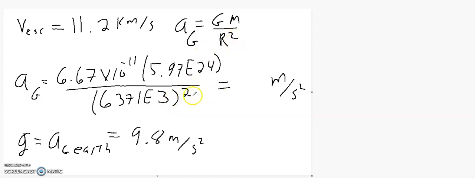This is where a lot of people forget. You got to square that. And we already know the answer should come out to be 9.8, right? And it's such a special value that we get. It's got its own little symbol. Lowercase g is the acceleration due to gravity on the Earth, right? That's what this is supposed to say. Acceleration due to gravity for our wonderful planet Earth. All right, so let's go ahead and do that.